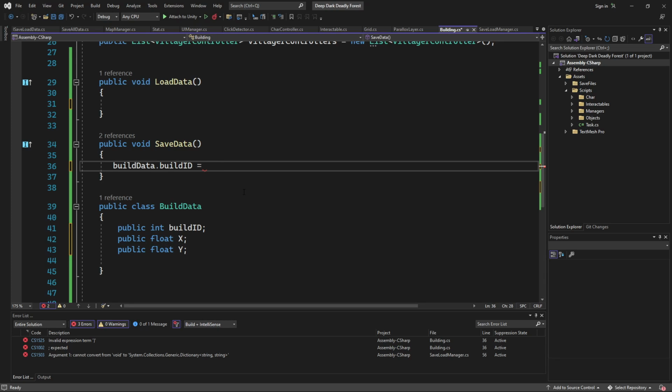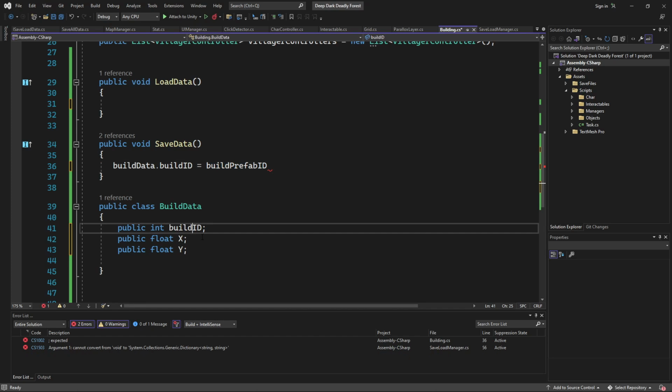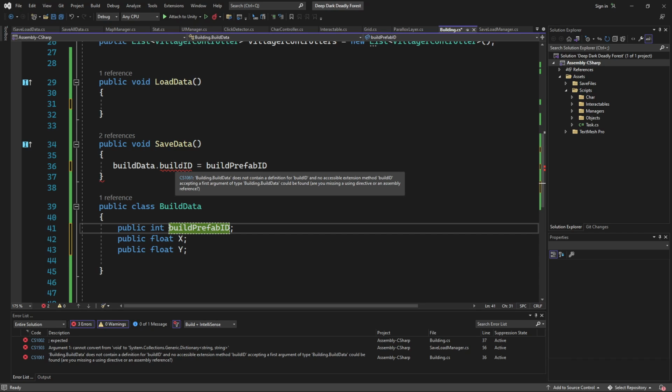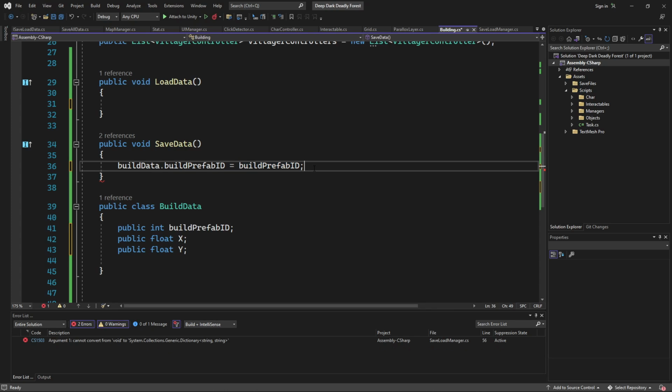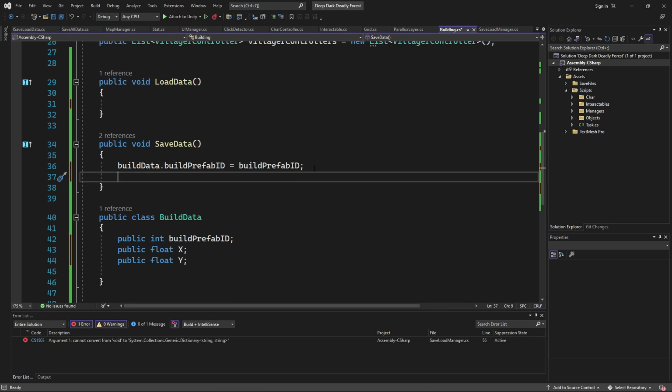Build ID is equal to our build prefab ID. And here, let's do prefab. We need to use this when we load the data and we have to create the building. It needs that ID number.